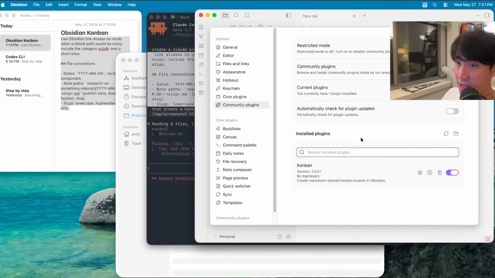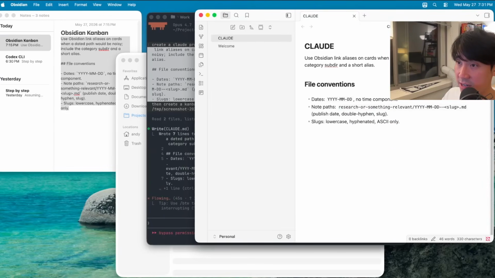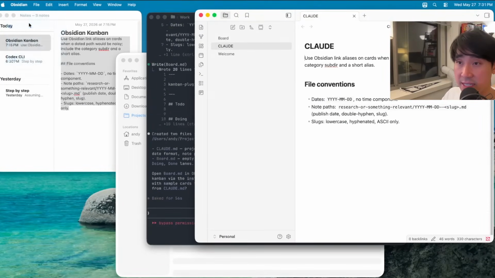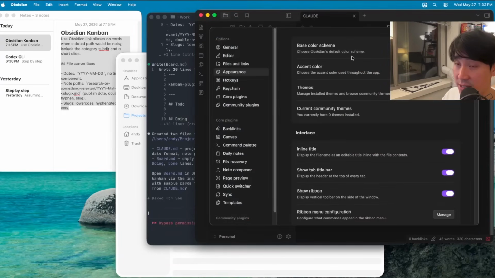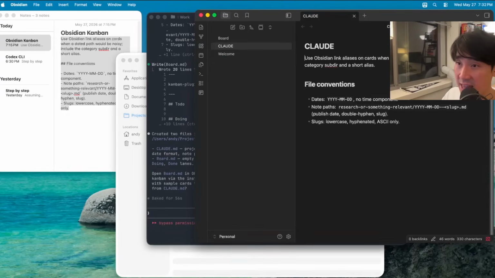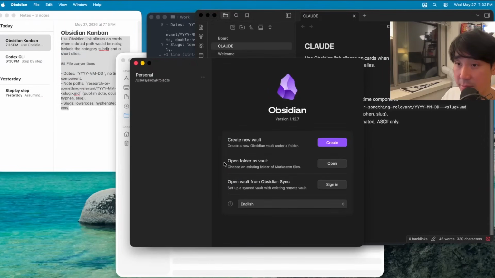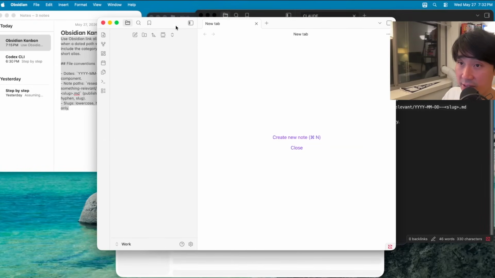We've enabled the plugin for the kanban board. There's a few other useful ones that people use, but for the purpose of this, I'll just show you how I set up my project management file. And then in Obsidian, I'm going to go into settings. Actually, first I'm going to change it to be dark mode, so it's easier on the eyes. And then I'm going to go into file, open vault, and this time I'm going to open a folder as a vault. So just click on work, and then now I have the work one.